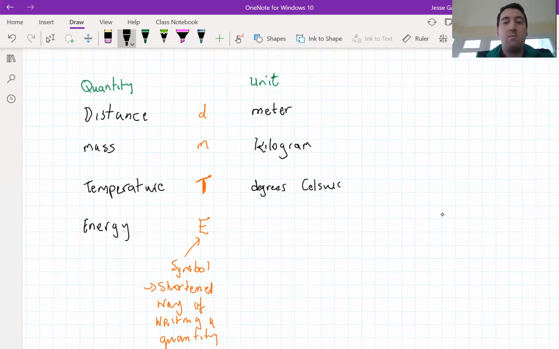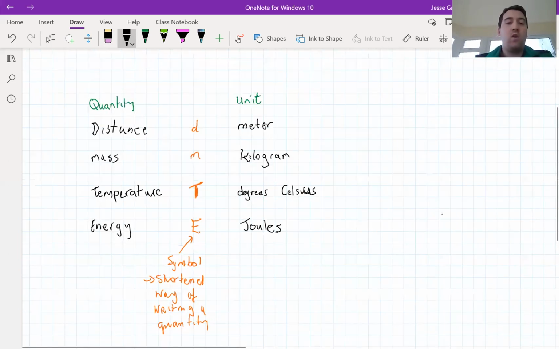I'm guessing you are mostly familiar with these 3 units, the meter, the kilogram, and the degrees Celsius. The unit for energy is probably a new one. Okay, so you probably haven't heard this one before, so pay close attention. The unit for energy is the joule. So we measure energy in joules. So kilograms to mass is the same as joules to energy. Or degrees Celsius for temperature is the same as joules for energy. So they are the units.